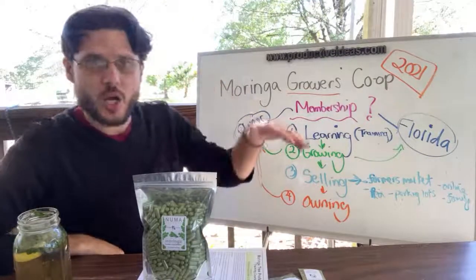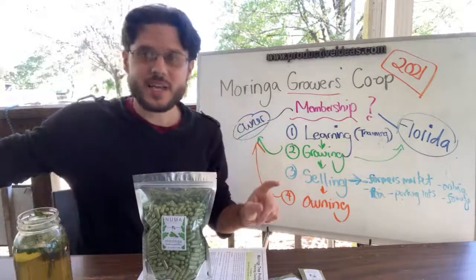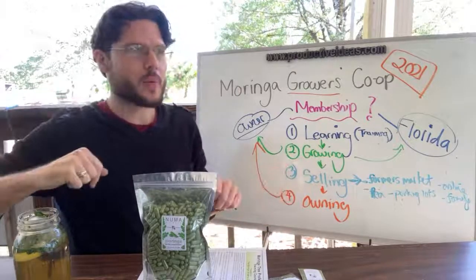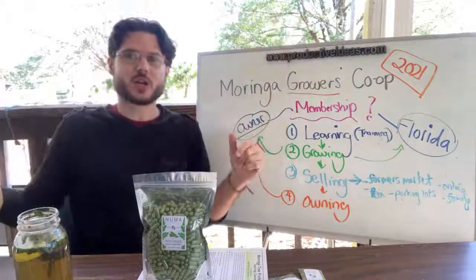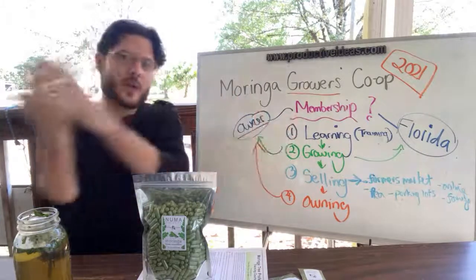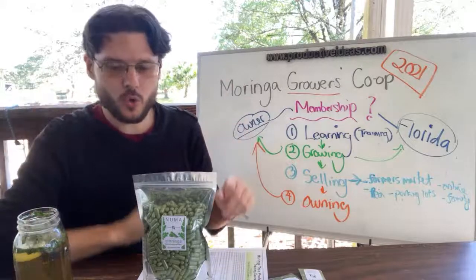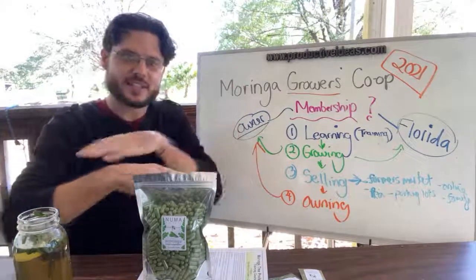We're bringing a truck. We need you to fill us up with fresh greens, dried greens, so that way they can take it to the farmers markets in Jacksonville. They're starting to get loaded up. It's cold right now, so all their moringa trees in Jacksonville just died back. So they're going to be driving down to southern farms, southern moringa farmers, and picking up their moringa, so that way they continue to sell it in their area, and they still want to be local. There's 67 counties in Florida, and we want to get into all 67 counties.